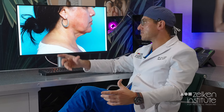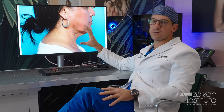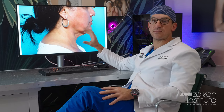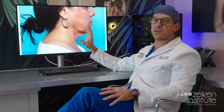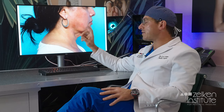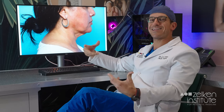First and foremost, having fat on your face is a really good way of hiding a lot of these shadows. That's why we say when you lose weight or if we perform liposuction, as was done in this case, you can actually look older even if you look skinnier and the procedure was performed well. Here's an example of a patient who lost a lot of weight on top of a lower facial liposuction procedure. Although there's no contour irregularities associated with uneven liposuction, and in fact radiofrequency skin tightening was used in this case, ongoing weight loss makes it a lot easier to see the underlying contours and shadows.